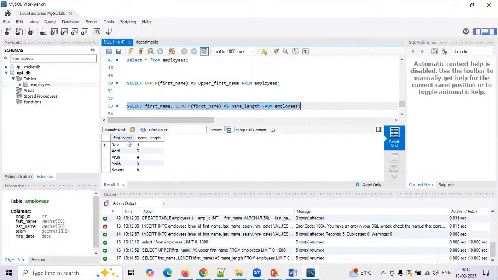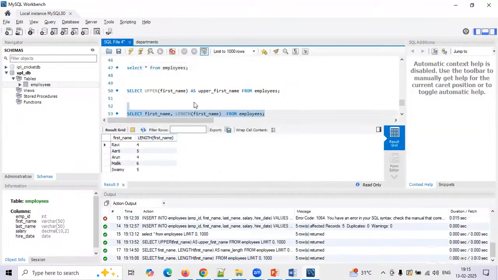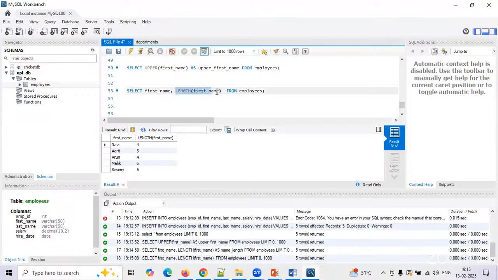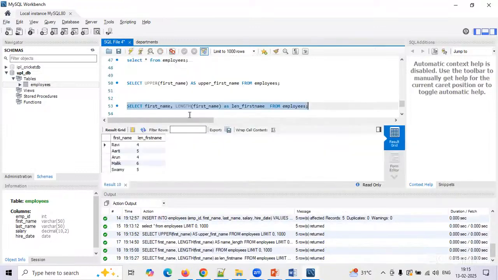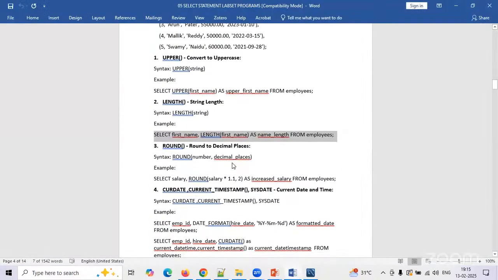Assume you don't give the alias name: then the expression itself is taken as the name of the column, LENGTH(first_name). That's why we usually use an alias name, like length of first name. As per our convenience, we create an alias. This is how I can execute the function.